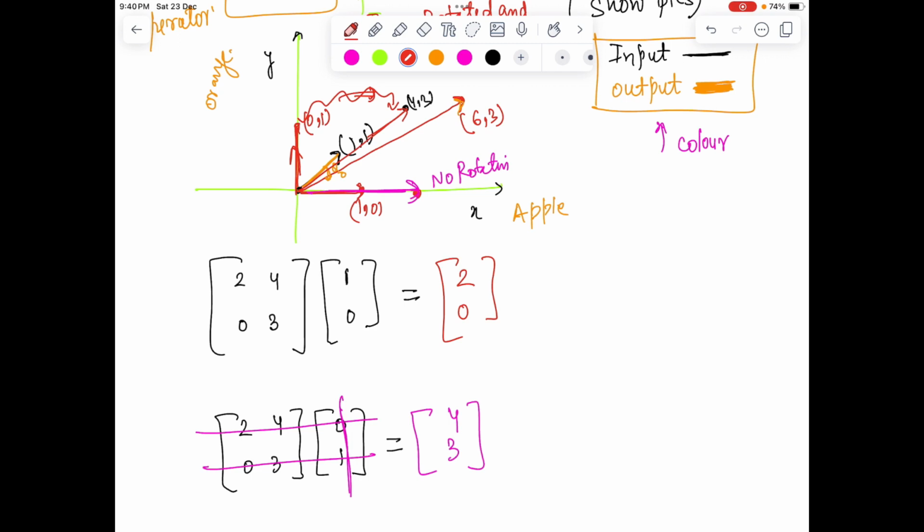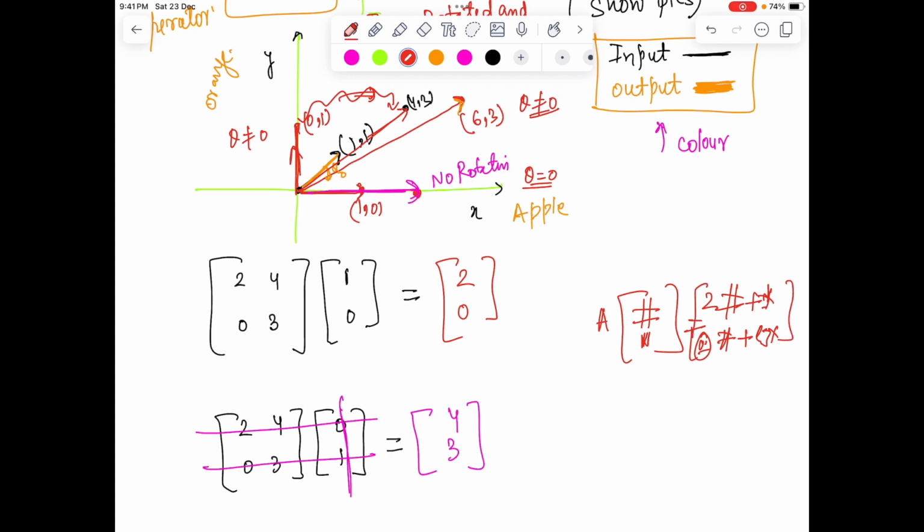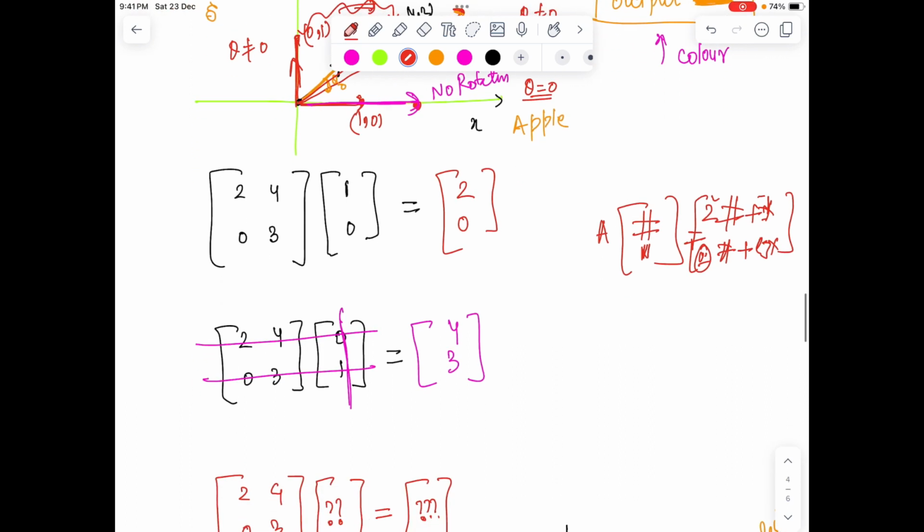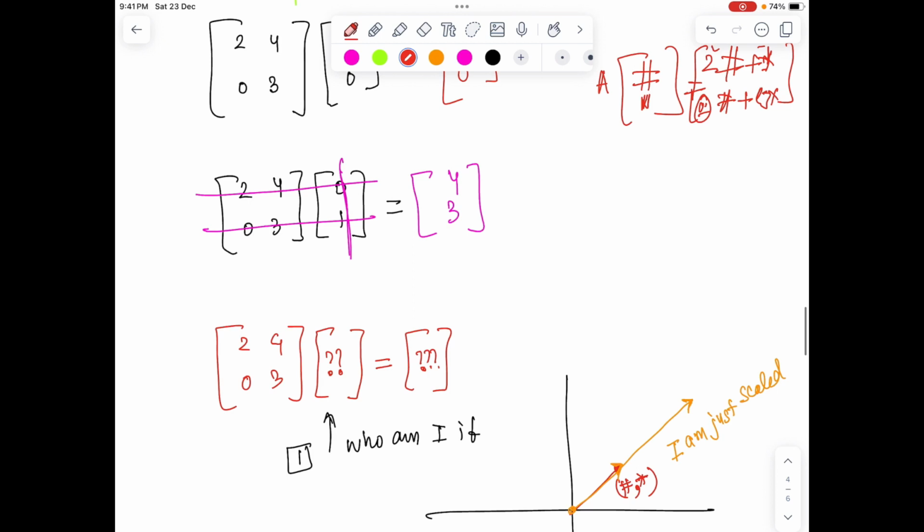So in fact, there is still a clockwise sense of rotation, whether it's 1 comma 1 or 0 comma 1 or 1 comma 0. For 1 comma 0, the rotational angle was 0. For 1 comma 1, we'll have some non-zero rotation angle, and the same for 0 comma 1. Okay, so this is just experimentation. We have a matrix A, we try to react with certain objects, and we are getting either rotated or some linear combination of these objects. Something x plus something y. I call it linear combination because the coefficient has a structure like something x plus something y, and that's why the name linear algebra.